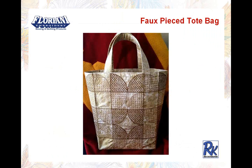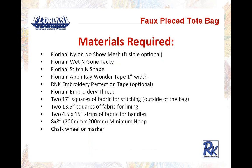Now, I just want to reiterate that we've made a bag out of this. You can use this technique to do any kind of quilting that you want. You can make a whole quilt out of it. You could make a zipper purse out of it. Whatever you want to do, it's just a great technique to simulate piecing without all the work of piecing. You're just basically letting your embroidery machine do all the work. So let's go over the materials that you're going to require.